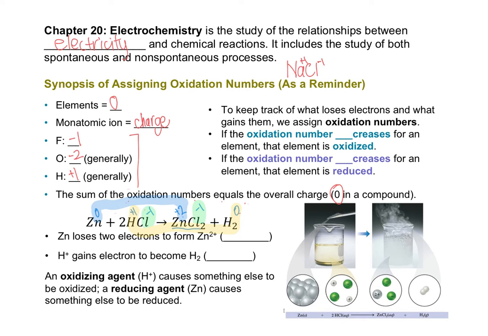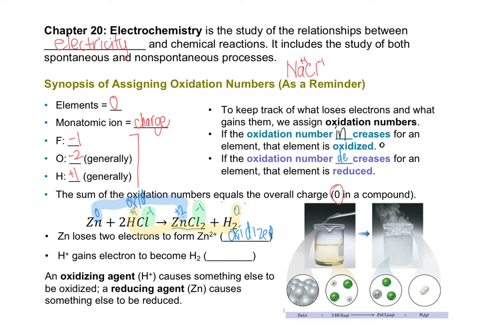So the rules are, if the oxidation number increases, we will say that element is oxidized. So we'll go see whose oxidation number went up from reactant to product. So we have zinc went from 0 to +2. That went up. So we will say that zinc is oxidized. We'll write that here. Now, if the oxidation number decreases, we will say that that element was reduced.